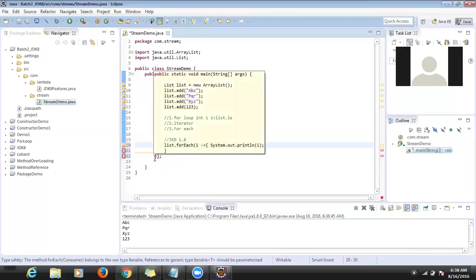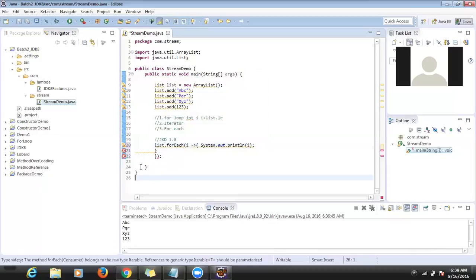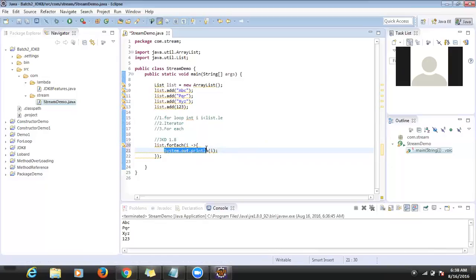If you want to write more lines, you can write them here. You can write any number of lines, right? So this is called stream.